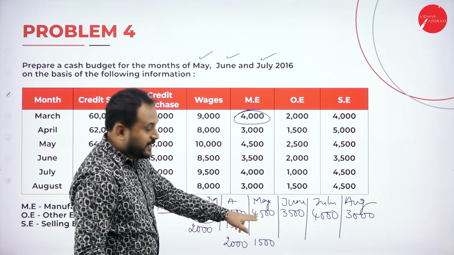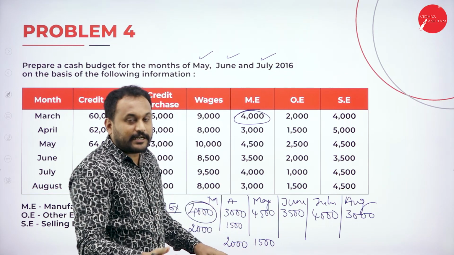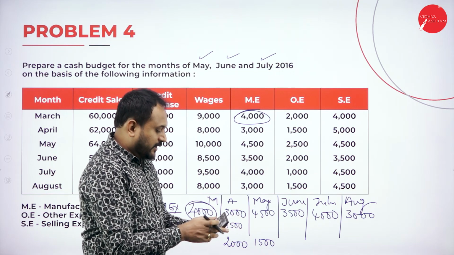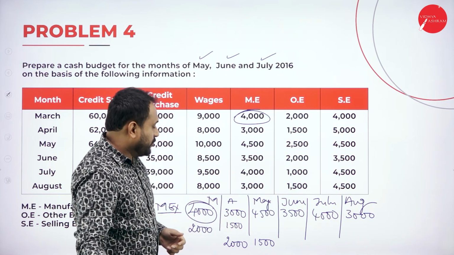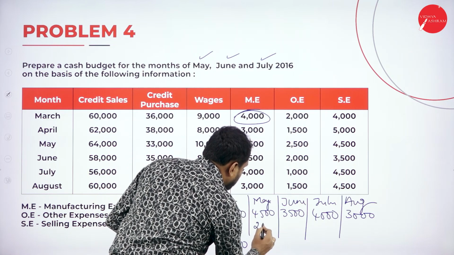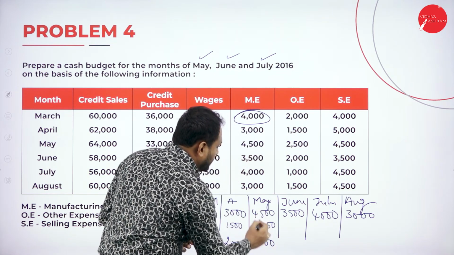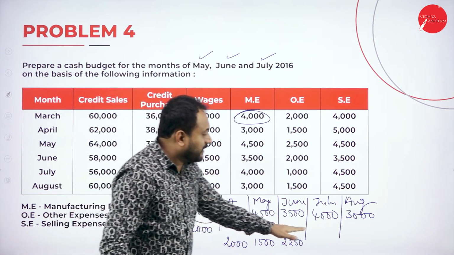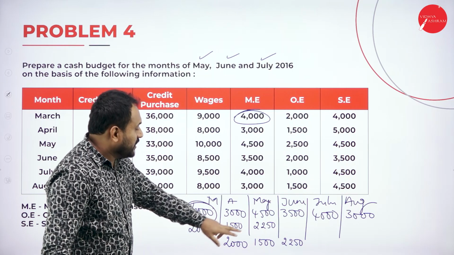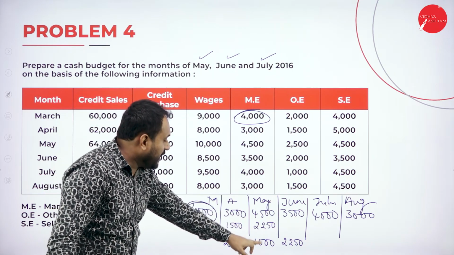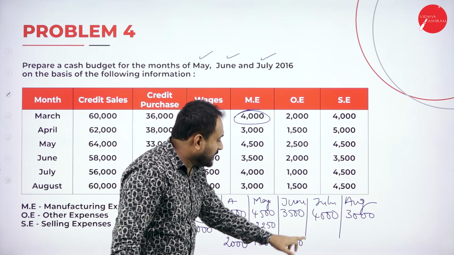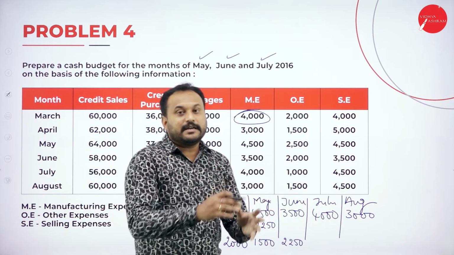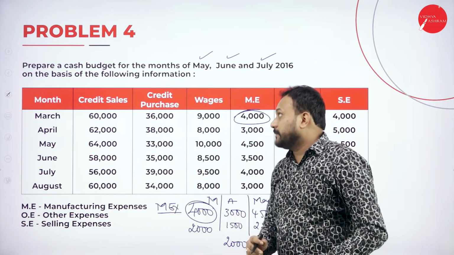Now 4,500 is divided by 2. That is what you are supposed to do. 45 divided by 2, that is 22.5. So here what happens is 2,250 here, the next 2,250 here. That is how you are supposed to calculate for each. And then you need to go with only May, June, July. May you should add these two, June you should add these two, then July you should add this. Now you are supposed to do all those things and then put it in your answers. That is how you will solve problem number 4.